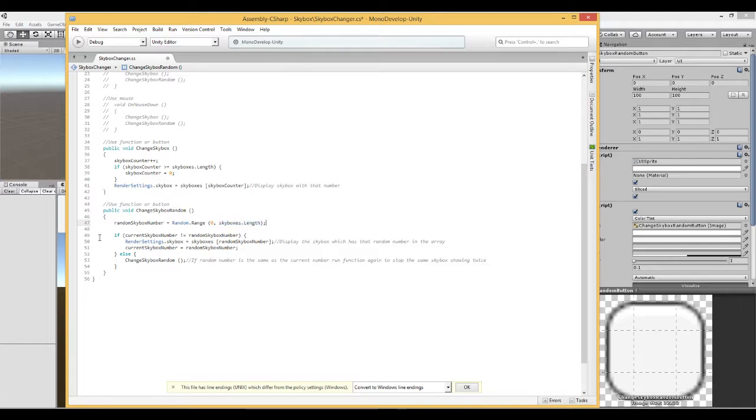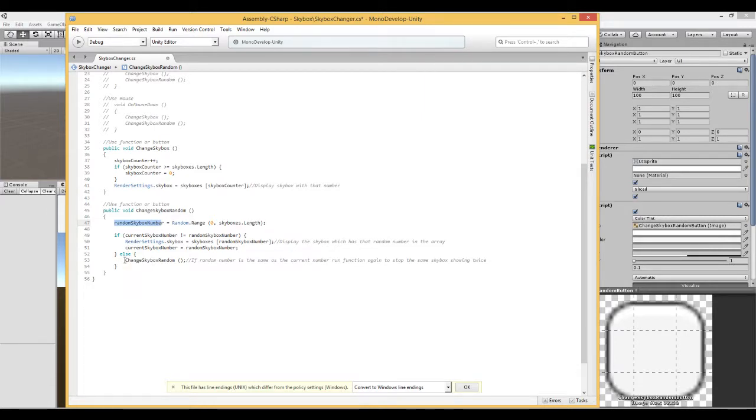Then we're going to say if the current skybox number is not equal to the random number that we've chosen here, then we're going to change the skybox to this random number, generated here.